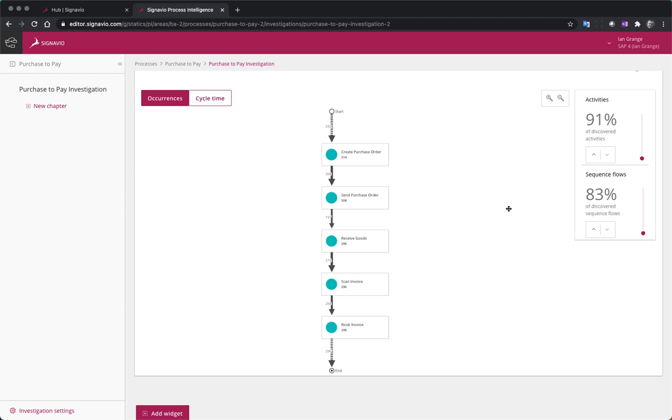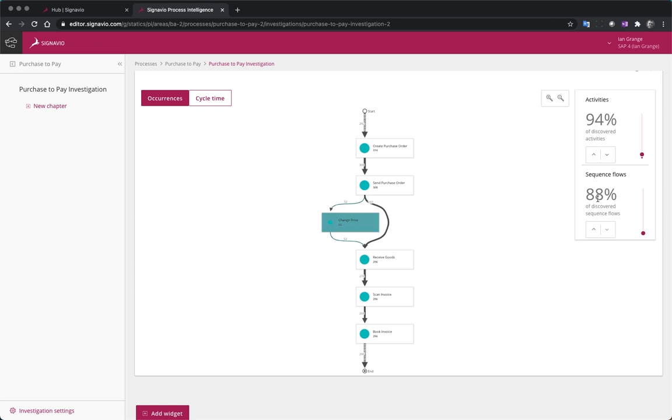Now, at the moment, we're viewing only 91% of our activities, the view of this perfect flow that goes through just these 5 stages. However, if I turn activities up a bit, we can start to see that there are other activities going on. So, for example, here we can see that there are 55 cases that go through our change price activity.